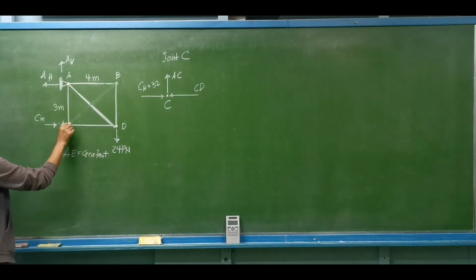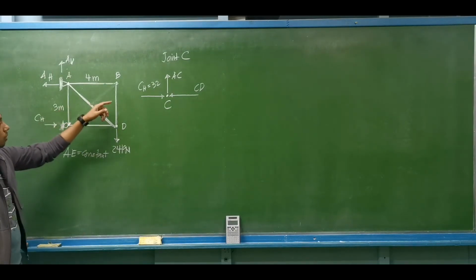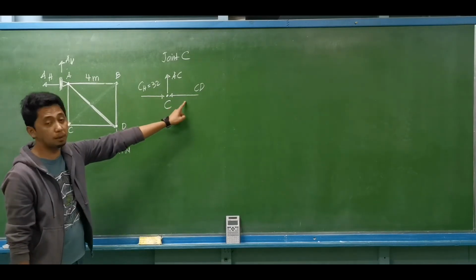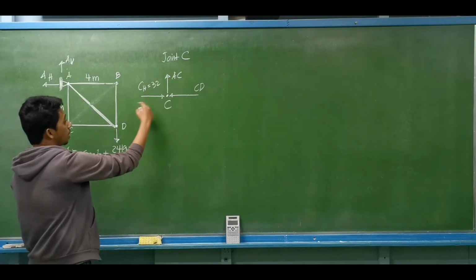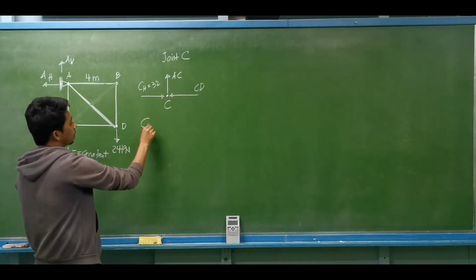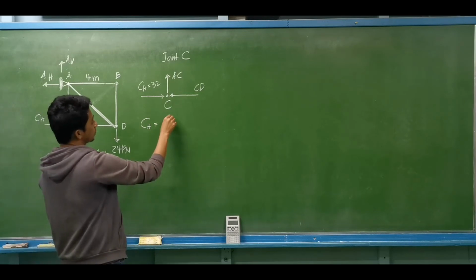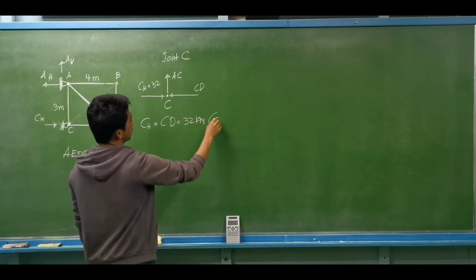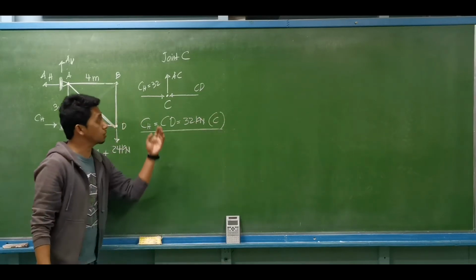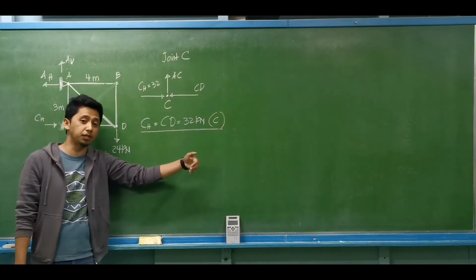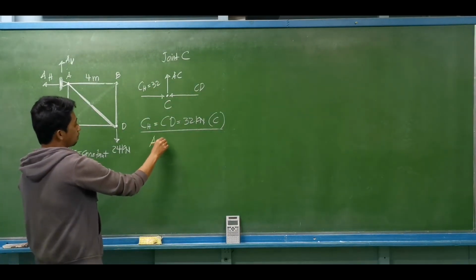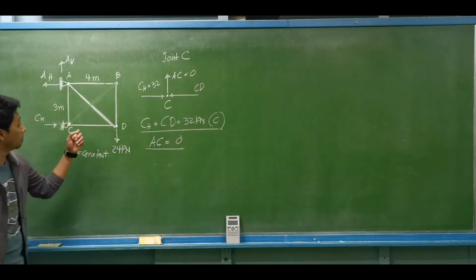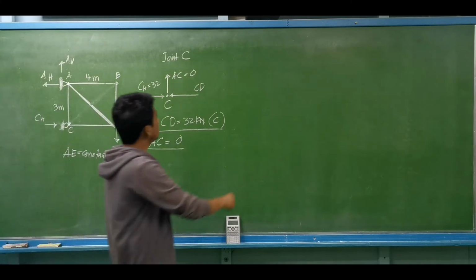Let us start with joint C. At joint C, we have the horizontal reaction of 32 kilonewtons, which was computed a while ago. I assume that CD will be under compression. Obviously, they are collinear, so the value of the horizontal reaction CH will be the same as the axial force for member CD, equal to 32 kilonewtons, and this is under compression. At joint C, as you can see, we don't have a vertical force. That makes member AC a zero force member. Then we may proceed to joint A.